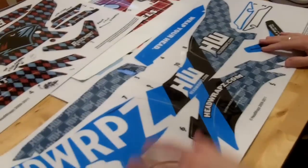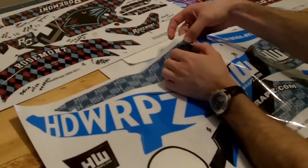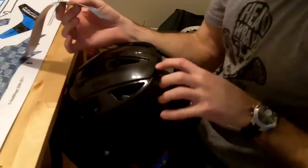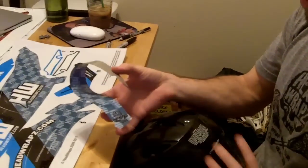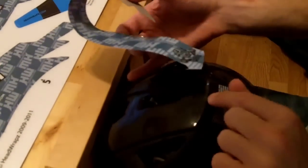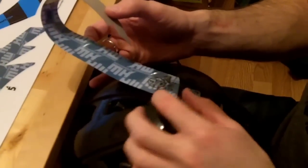The third piece you want to do is what we're referring to as the skunk stripes. On your helmet it's laid out — the third piece is the right side, the fourth piece is the left, so remember that they're opposite on the sheet. It's important here to see that we're going to have a little bit of overlap over the back of the helmet. One way to install it is to put the back over your thumb so it's easier and keeps it out of the way. This corner is going to sit right inside there, and we're going to have a little bit of overlap over the back.